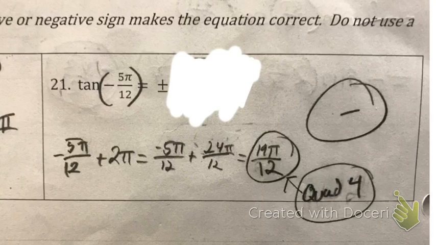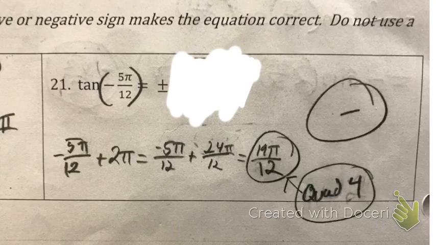Now, in order to figure that out, I first made it positive, because a lot of times it's just easier to go in the positive direction. So I added 2 pi, which came out to 19 pi over 12, which is in quadrant 4. You could actually do 19 divided by 12 and see what number that is. It's close to 2-ish. Or you can just change it to degrees if you want to. However you want to, you just got to figure out which quadrant it's in. That's all it's asking.